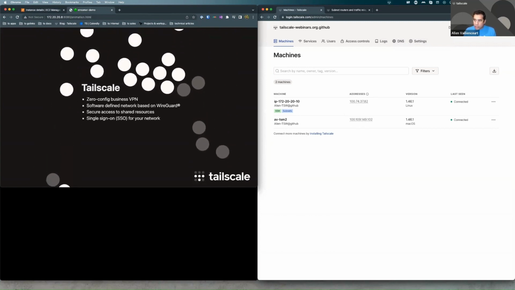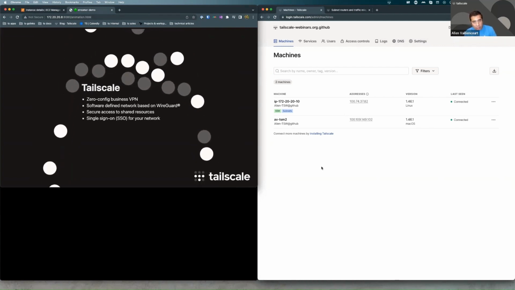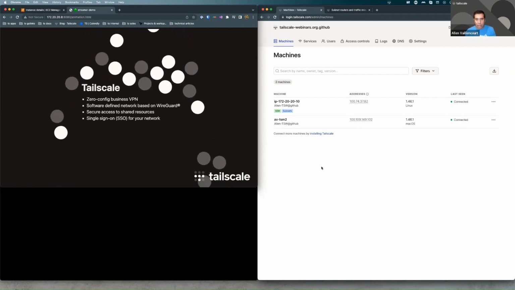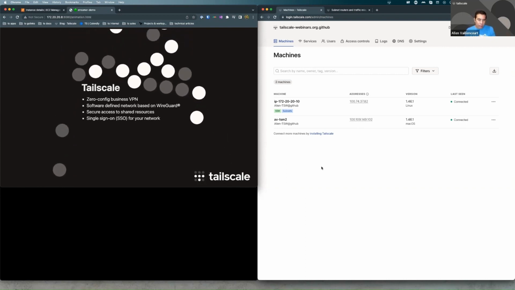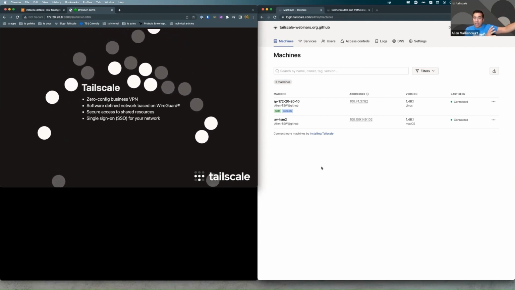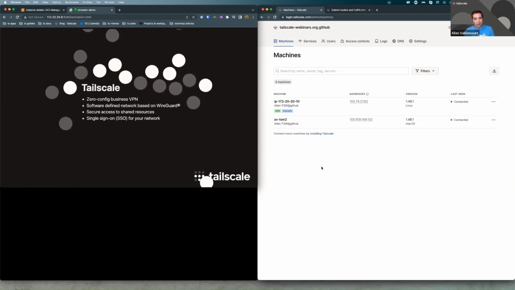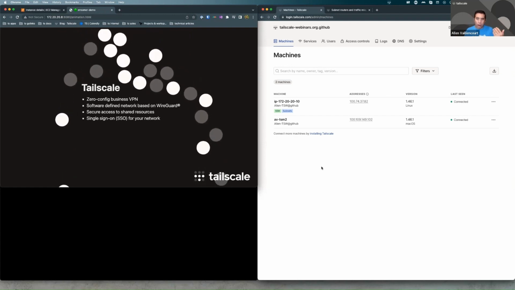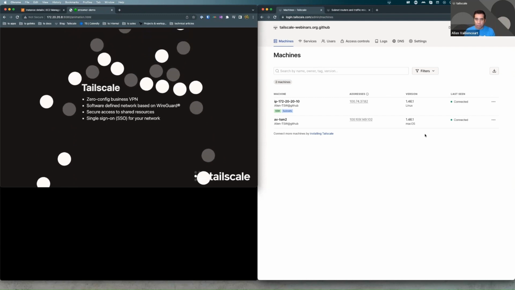So, quick summary there, what we've done so far, right? We've created a tailnet, we've authenticated, we've added 2 devices, we've added a laptop, we've added a server that we might have running, as well as we've added access to a backend service. It could be an application server, it could be a website, could be a Git instance, whatever that might be. We're now accessing that, leveraging it through Tailscale itself.